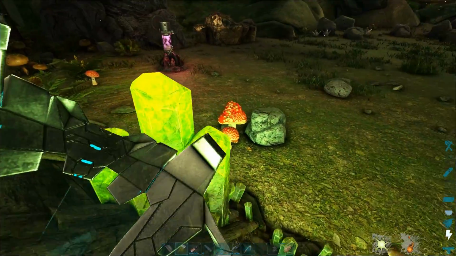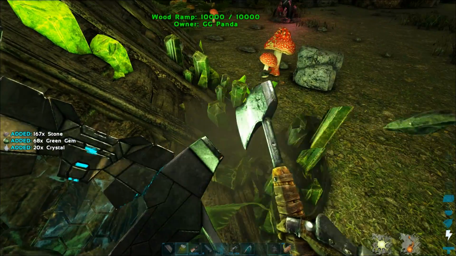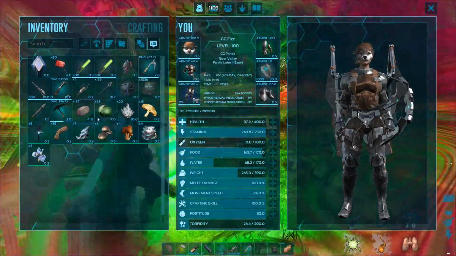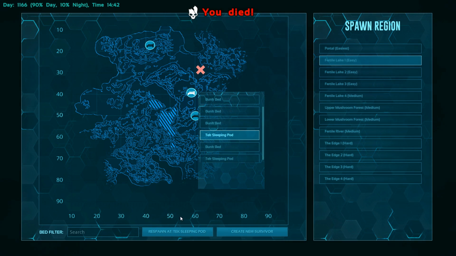Let's get rid of these. Oh, shit. Fuck! God damn it! I can't see! God, I hate shrooms sometimes. I didn't even step on him. I just went next to them. Okay. Oh my god. Pick them up. Pick them up. Oh my god. I'm gonna die. Oh shit. Fucking shrooms. Damn it. I hate shrooms.